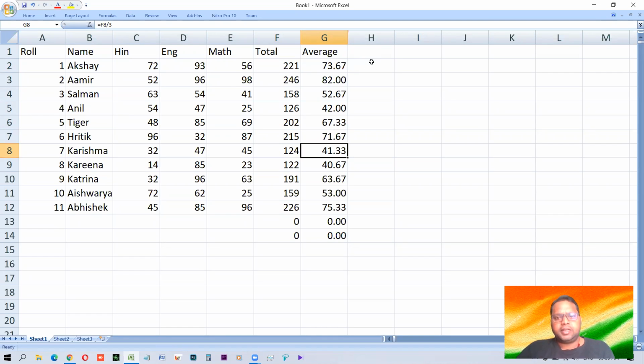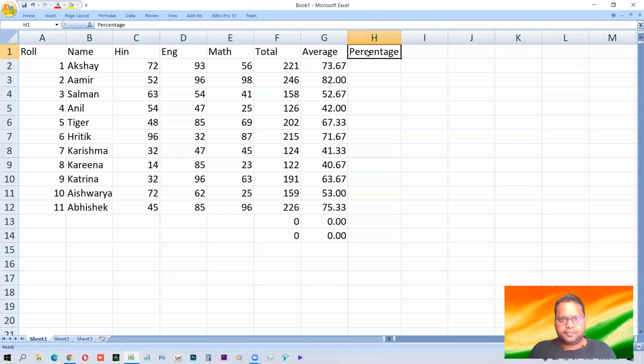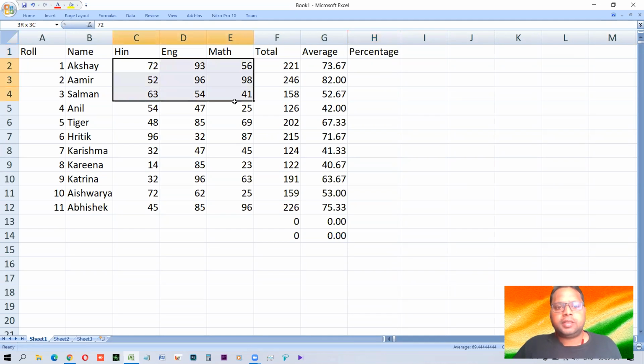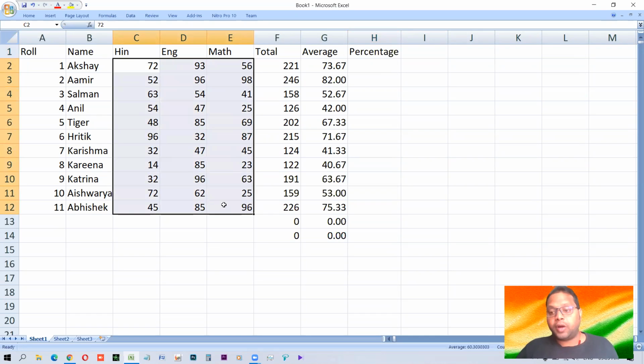There are some cases when this is not required. Let me give you one scenario. We have assumed that these marks are given out of 100. If it is out of 100, then things are okay.